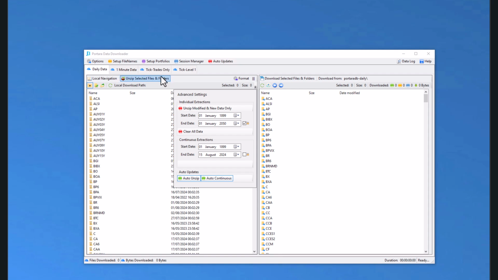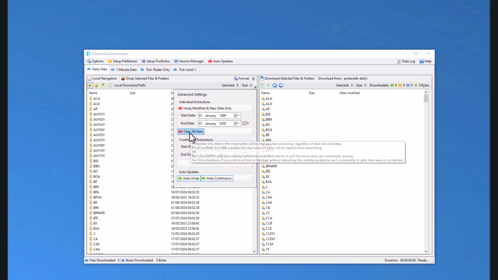If you are using tick trades only or tick level 1, then my preference is to leave it checked. But you might say, well look, I want to pull tick level 1 in batches, so you'd have to think about having it not clear the data that you've already downloaded. So think about that carefully before you start engaging with that.